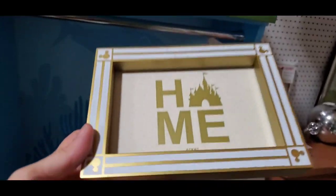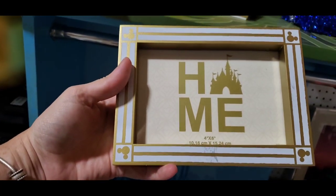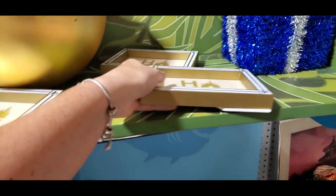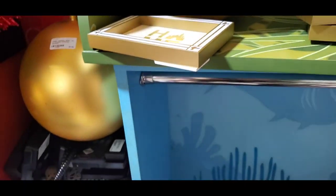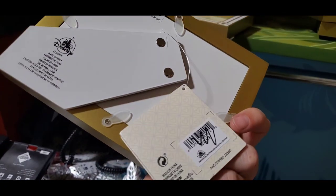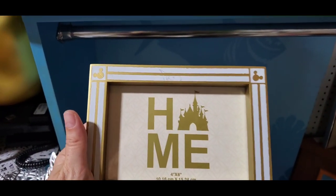I feel like I should just grab these. Oh, I see. Some of them have, well, this one has like a little... I wonder if I can just clean that off, or if it's actually scratched. It's only $5. You can't even tell. Yeah, they got little scratches on it. But honestly, for $5, who cares? You can't even see it. You could take a little whiteout. You could definitely fix that. Seriously, you could get a little white marker and fix that. For $5, yeah, that's a steal.